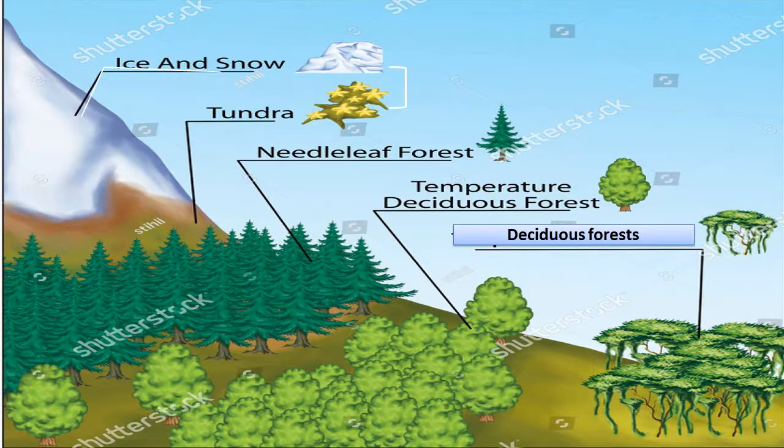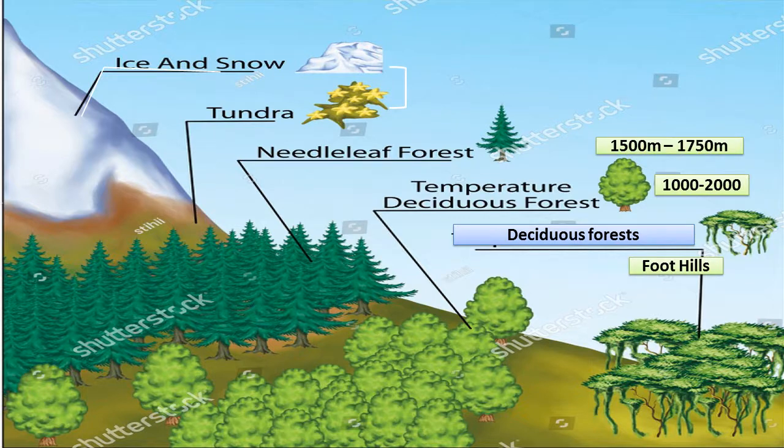Now let's see what type of vegetation we have in the mountainous region. These forests contain mixed species of broad-leaved evergreen trees and conifers. They also contain scrubs, creepers, and ferns. At the foothills of the Himalayas, deciduous forests are found. At an altitude of 1000 meter to 2000 meter, there are moist deciduous or temperate forests. In the hilly areas of West Bengal and Uttarakhand, evergreen broadleaf trees like chestnut and oak are found.